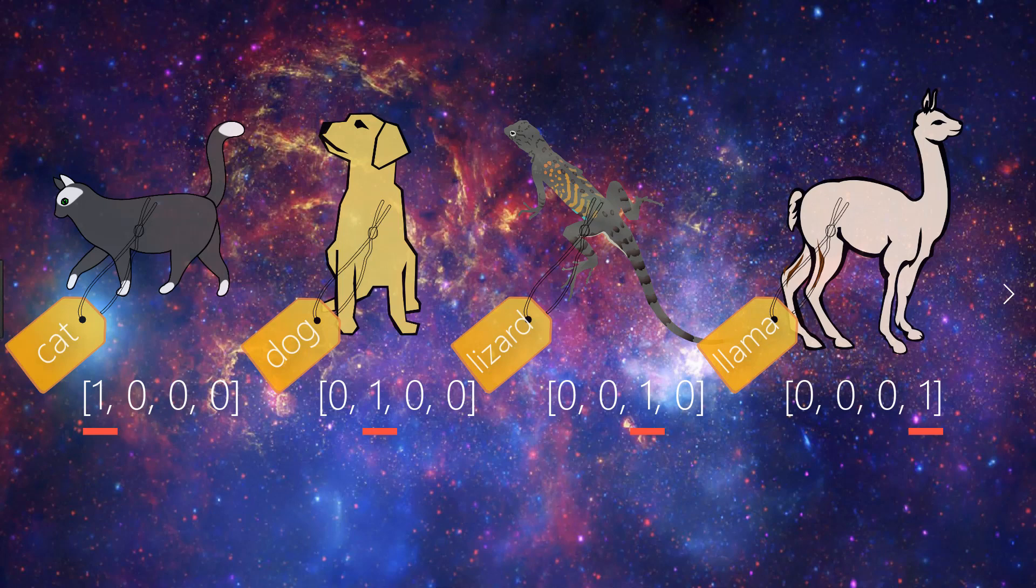So we can see that for each of our pre-existing categories of cat, dog, and lizard, we still have the corresponding 1 for each of these vectors in the same place it was in before. The 1 is the first element for cat, second element for dog, and third element for lizard. The new fourth element for each of our existing categories is just a 0, since this fourth element corresponds to the llama category.